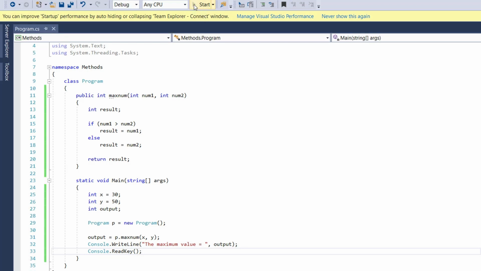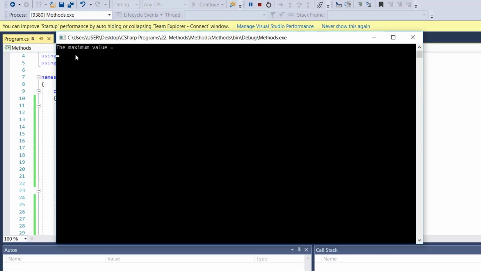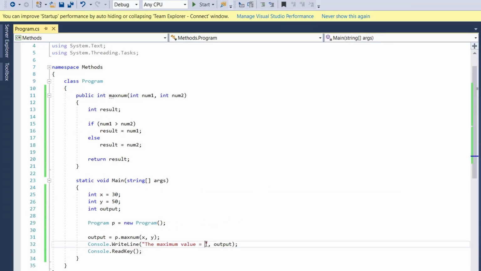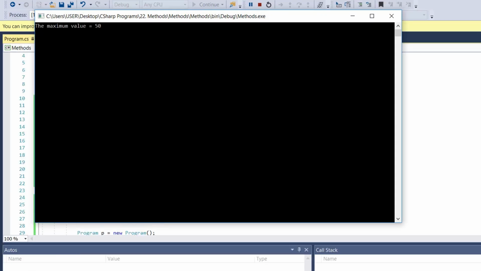If everything in the code works out fine, the highest among them is going to be 50. We're going to change that many times and check out more on that. So the maximum number equal to, what happens is that we failed to put in opening and close braces with 0 inside. So when the output comes, it doesn't insert it anywhere. Now run this code again. I hope you don't make such a mistake next time. So the maximum value is equal to 50.